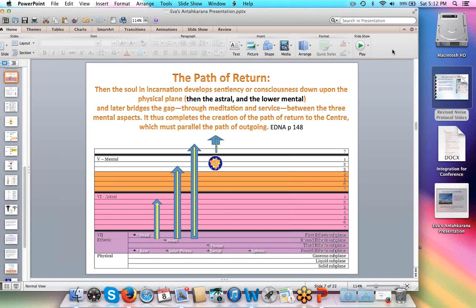Is that the cosmic logos? It could be. If you read certain parts of Cosmic Fire, it seems like that's the cosmic logos. If you read something else in Cosmic Fire, then there is another cosmic logos that might even be greater than that one. So it's hard to know who or what is the cosmic logos. But all we know is that the mandate for this solar system is love. For the previous solar system, it was intelligence. For the next solar system, whenever that'll be, it'll be will. It'll be the first aspect.